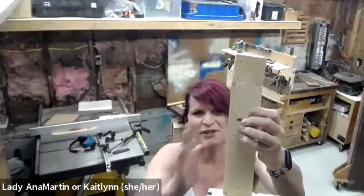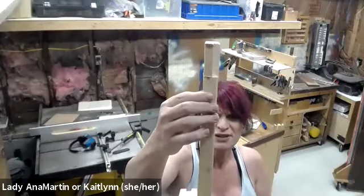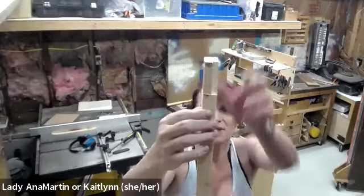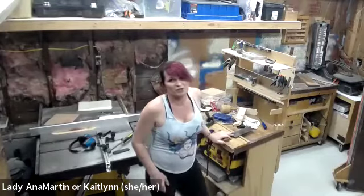I don't know, can you see that it kind of goes around a corner? And then if I look at it here, I did pretty good. That's a pretty 90 degree cut. It's not tipped either direction. That is how to use a handsaw and not get frustrated with it.